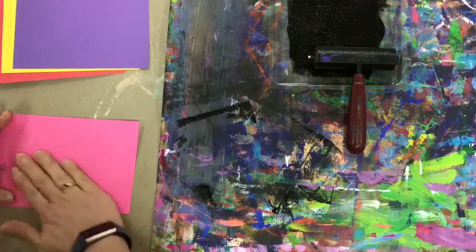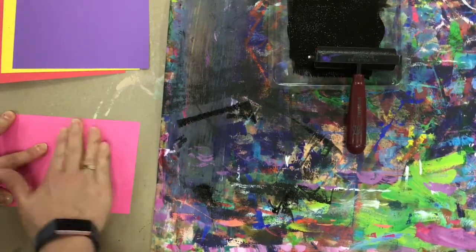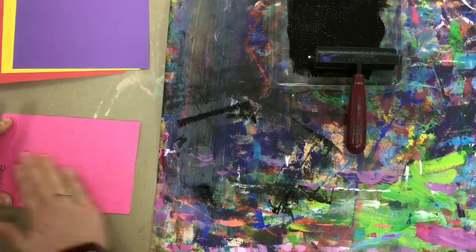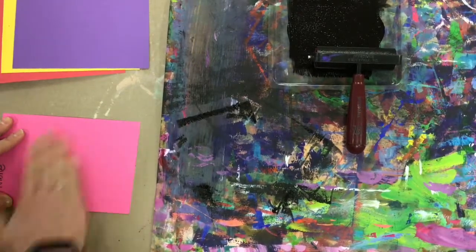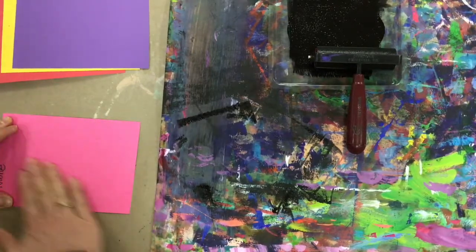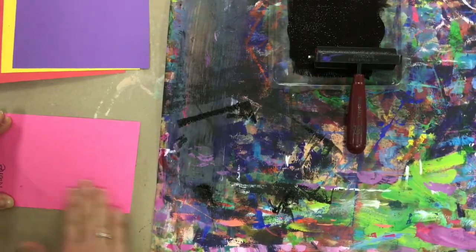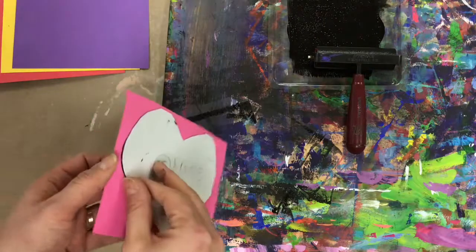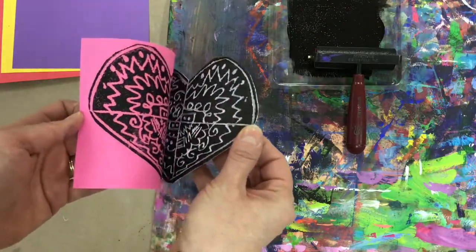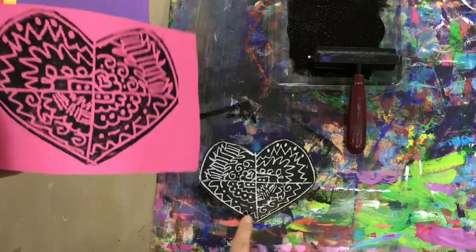I'm just going to use the flat pads of my fingers to rub it. I want to feel the edge of my heart all the way around, or the edge of the foam in whatever shape you're printing. Rub until you think you've rubbed long enough, and then rub it 1, 2, 3 more times. Then we're going to pull our print. I'm going to separate and get a mirror image. Ooh, cool.